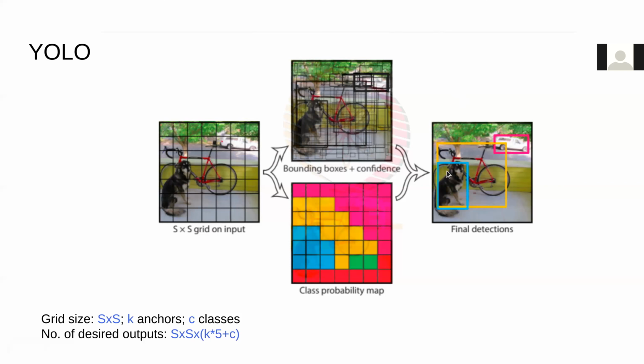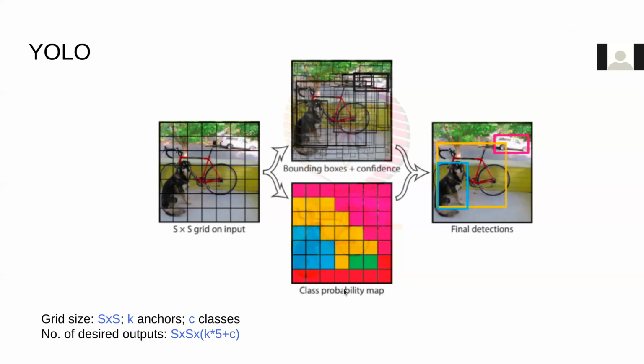And when you combine these two, you get the final detections. So that's the idea of YOLO. You do not need a separate network to predict the regions for you, and it will do these things. However, the issue here is that if you look at it clearly, you'll see that each cell is responsible for detecting exactly one bounding box, because we are predicting exactly one set of class probabilities.